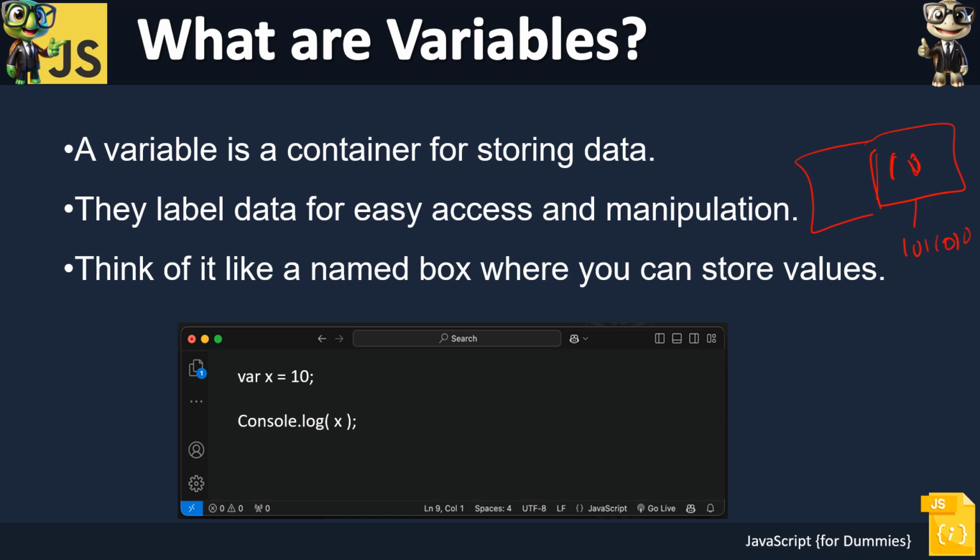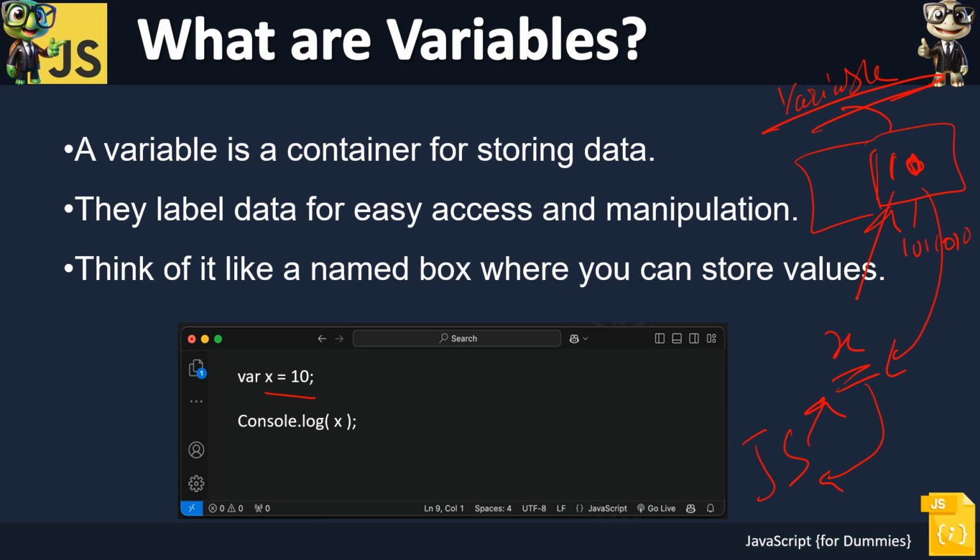But now in order to read this data that we have just stored inside the memory, we need some reference point, and that reference point is actually known as a variable in programming. Okay, so for example, when we declare a variable x equals 10, this means that I have saved the data 10 inside the memory, and now in order to access it, I will be using a variable called x. So this x is basically a way of accessing the data from memory in JavaScript. Using this variable x, JavaScript is able to access the data from memory. And similarly, from memory, we pass the data to the variable x, which is then passed to the JavaScript code.